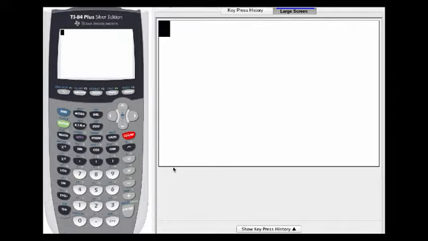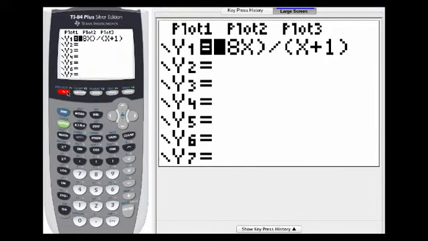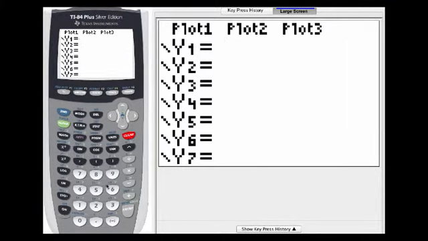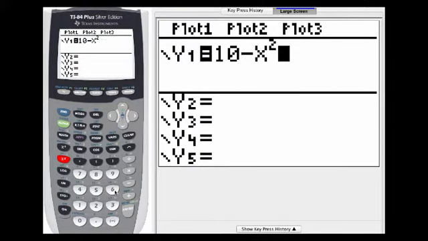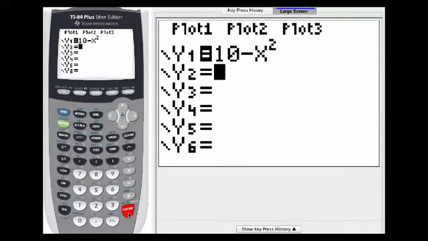So basically we want to take that big thing and just type it in. Go under y equals if you would. Remember what our function was. It was 10 minus x squared. So go ahead and have that under y equals. And what we're really going to do is make big use of that function notation that our calculator will do for us, that we've talked about before. I've always said you're going to be using this a lot. This is where you use it.